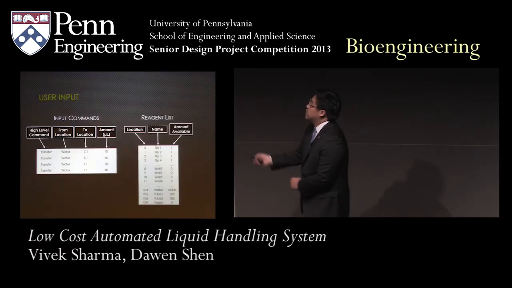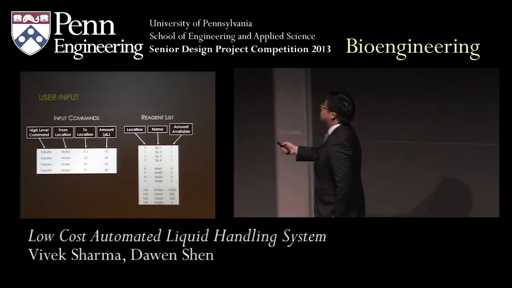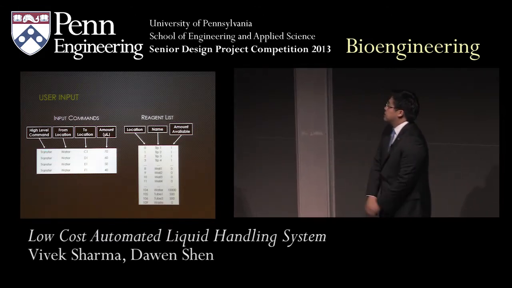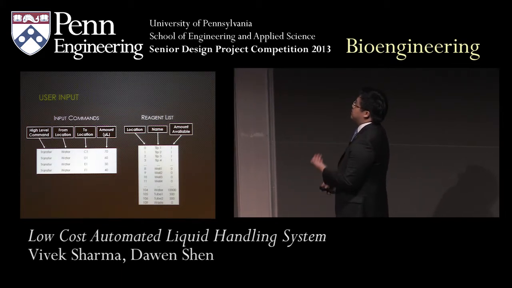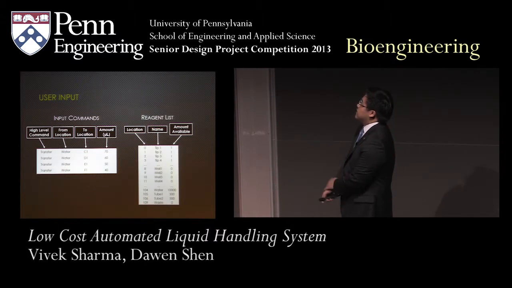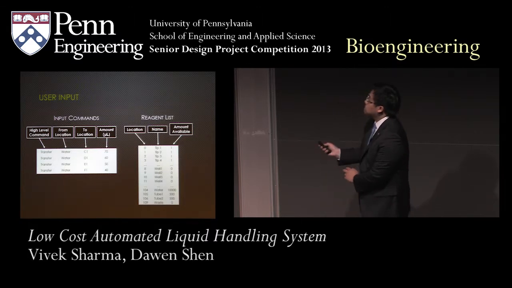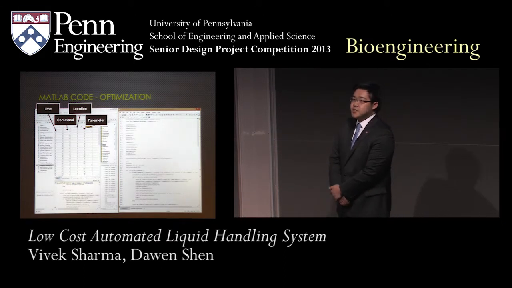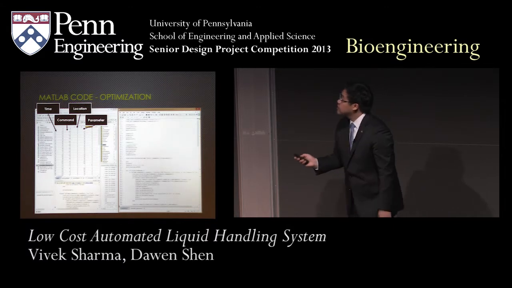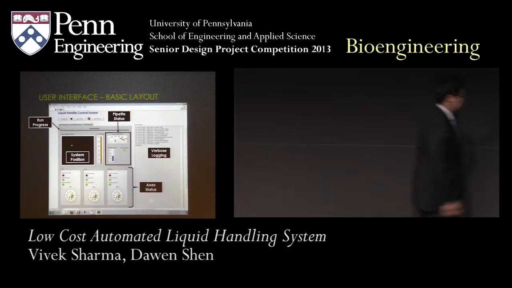So as you can see above, we ask the user to input 2 things. First of all is the high-level inputs, which again are concepts such as just transfer from where to where with a certain amount. And the second is a list of reagents that you currently have placed on the deck. Because our handler isn't completely autonomous, you still need to tell it what it has available to use. Finally, our software then takes those commands and will optimize it to reduce downtime and calculate the most efficient path to complete the experiment. That one just took you through the back end. What's going on behind the scenes?